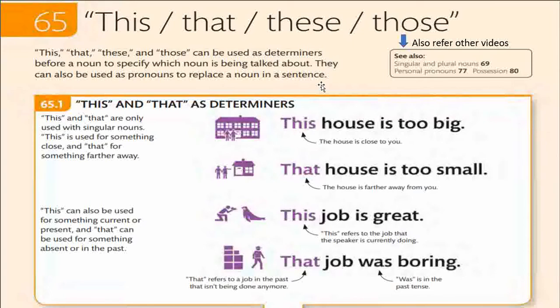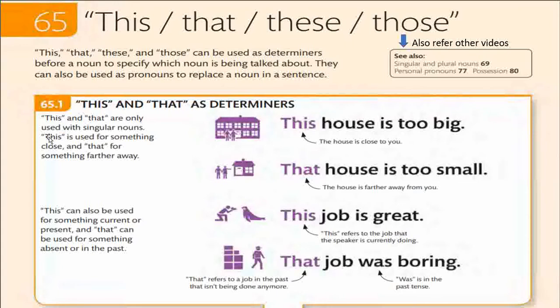As we progress, we are going to explore all that which was summarized in the very beginning. That means this, that, these, those as determiners, as demonstrative adjectives, as pointers, as substitutes of pronouns. We will see each and every one with examples. The first pointer, kindly make a note of it: this and that as determiners. So these two are determiners.